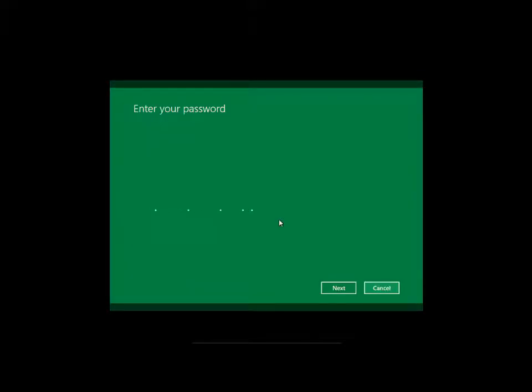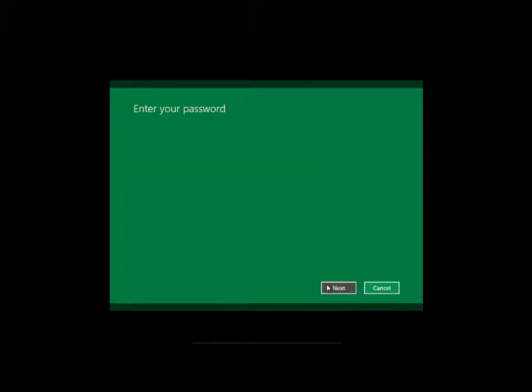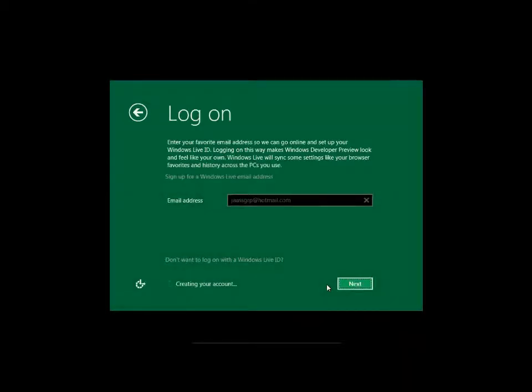Okay, it's trying to connect to the internet. Looks like it is connected because the title says enter your password, or probably it is still communicating. Okay, that's done. So let me put my password. Oh, the enter key doesn't work, so there is no default. More secure. There is no option to make a mistake creating your account, you can see.